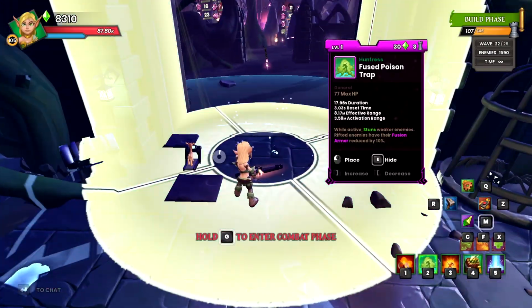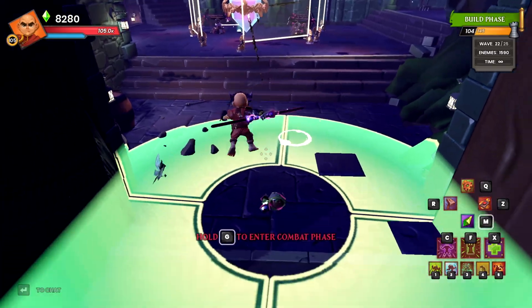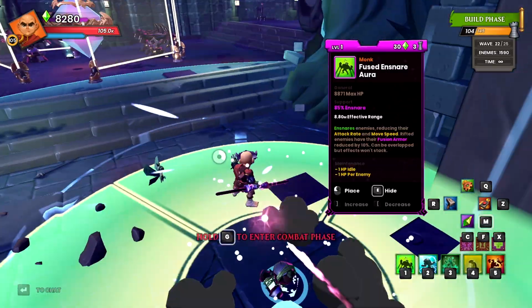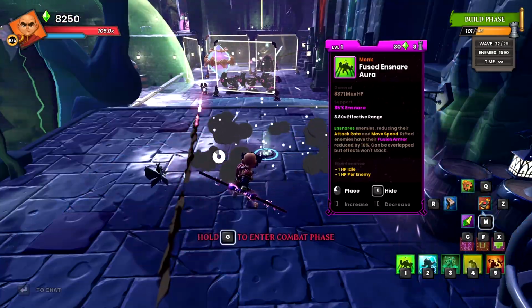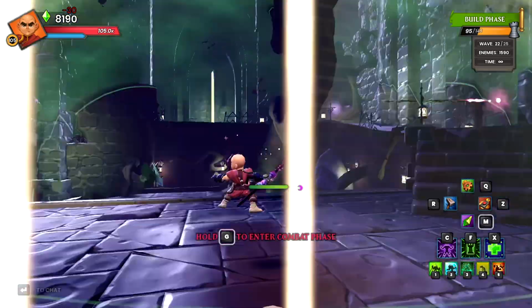Next up we're going to put a poison trap right here. I'm going to place 3 auras. Oh, wrong character. Place 3 auras. One right here, one over here, and one over right here by this tree.